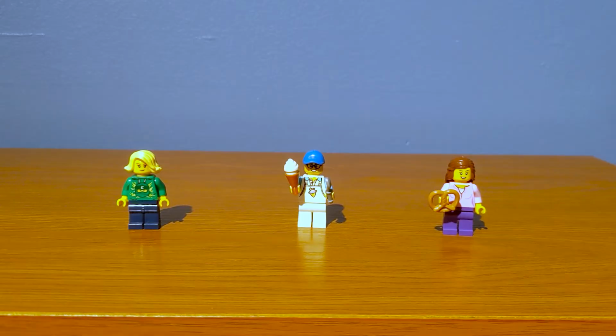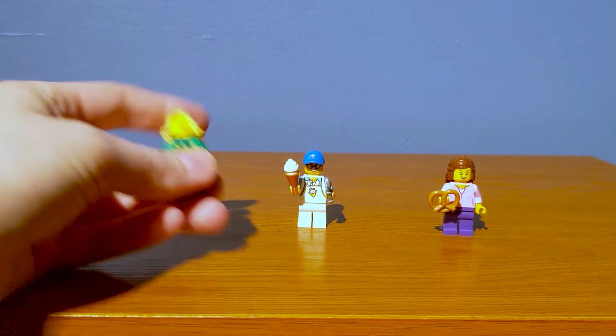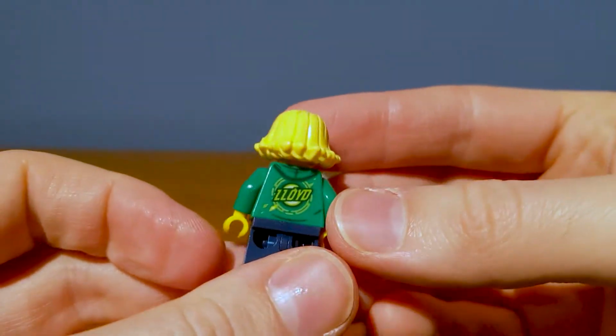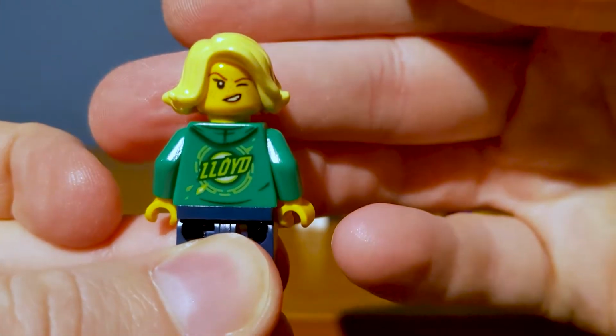Now we get into citizens. So these are just randomly named characters that aren't really from the show, but they're so cool. This is Christina. She has that Lloyd torso, and it says Lloyd on the back. And she does have an alternate face there.